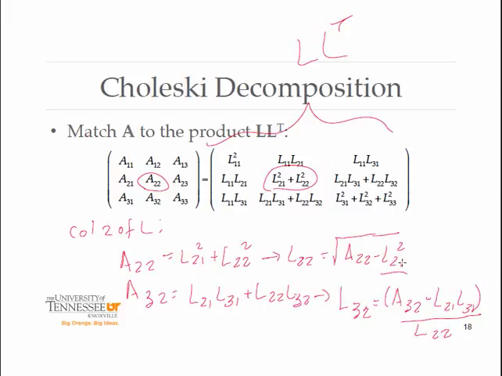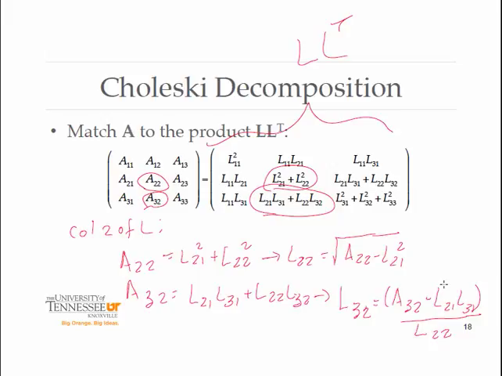Similarly, L32, you would equate this particular form to A32, matched against this element here, and you could then solve for L32 and show that if you had just computed L22, you would have everything that you would need to derive L32. So again, it just shows you how we could produce an algorithm to derive L given the matrix A, and all we would need left is to get the third column of L.